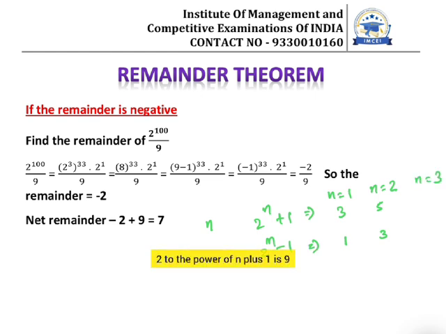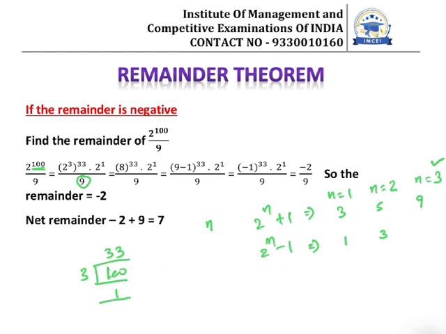Then n equals 3, 2 to the power n plus 1 is 9. Now here 9 is divisible by 9. So now the quotient is 3. Now we have to divide the power 100 by 3 and find the quotient, which is coming 33, and the remainder is 1. So 33 will be the power here, and 2 to the power 1 we have to write separately. Now 8 I can write in the form of 9 minus 1, where 9 is divisible by 9, then minus 1 to the power 33 is left.